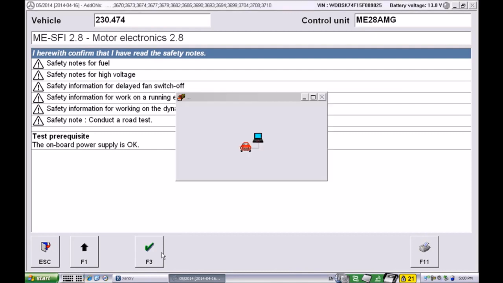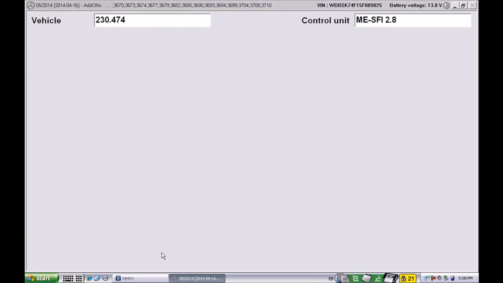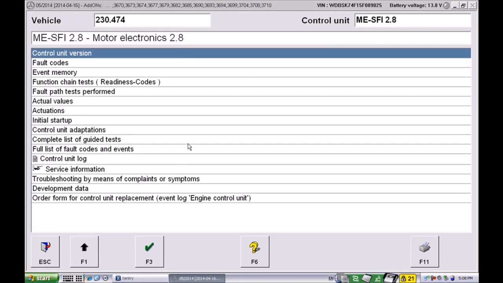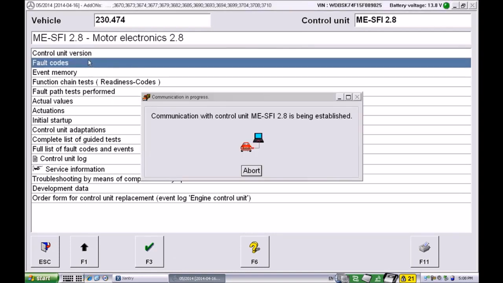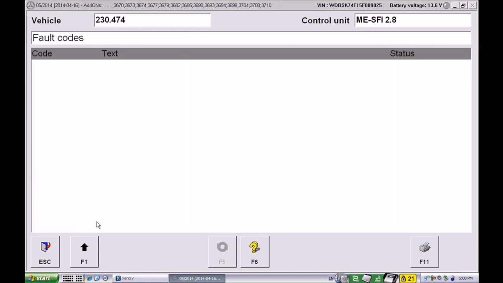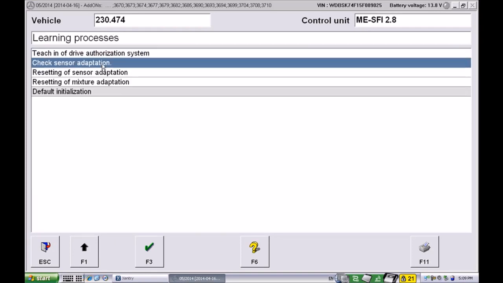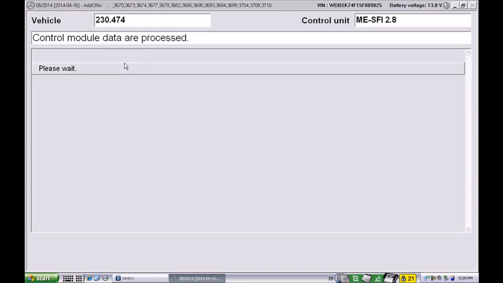And of course we can go ahead and bypass all of the warnings and whatnot. What we're trying to resolve today is the codes that a lot of you see post the installation of the 82mm. So there are two things we want to look at. First of all, we want to make sure the system has no faults after you confirm that there are no leaks in the intake. So let's go ahead and check the codes of the ECM, and this is what we want to see. In your case, you're likely to see codes like 0505 and other codes.